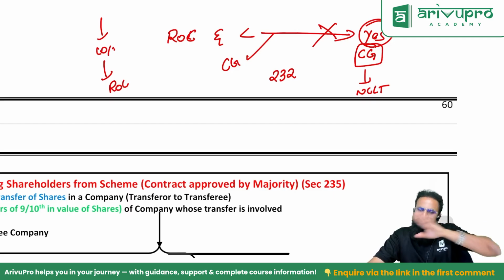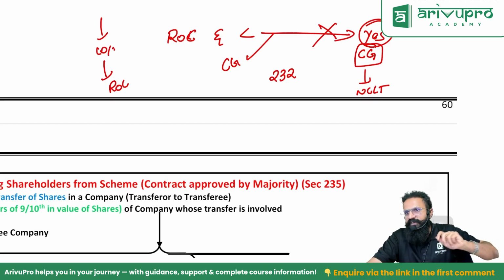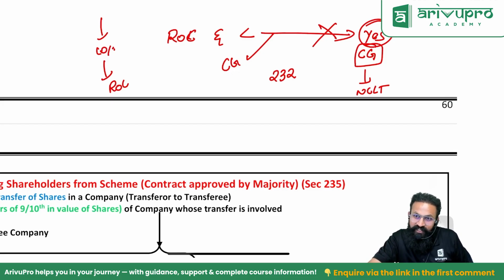See, you tell me, if given a choice, will a normal company go under 233 or 232? Of course, these are certain eligible companies. Will they go under 232 or 233? You will go under 233 when you know that you have a 90% majority at your end. If you think you are not going to get 90%, you will go under 232. In 232, I just need 75%. So it favors you there with regards to the number of approvals.